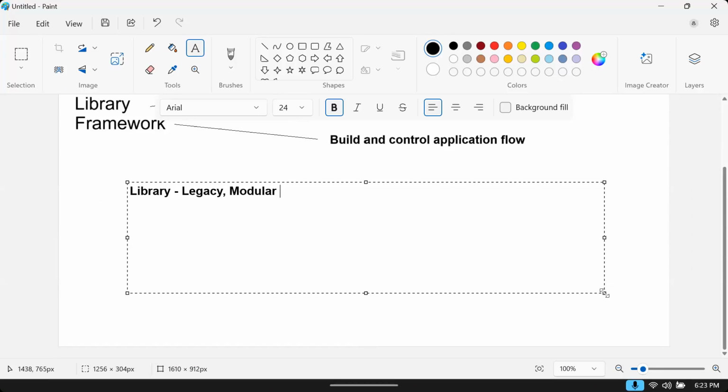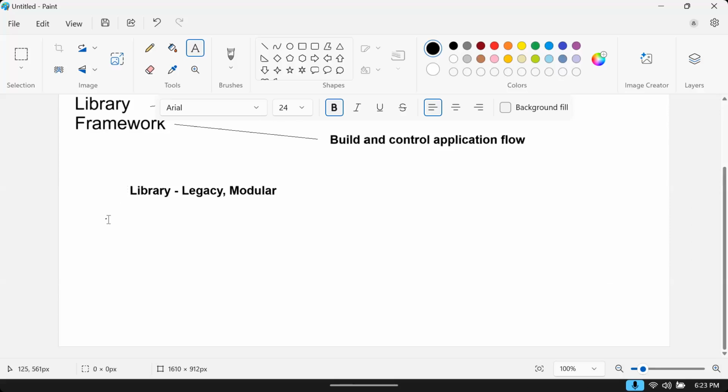In any project, when you are using libraries, there are two types, legacy and modular. What is the point about legacy? Legacy means how the library is built. It is again a lengthy process.